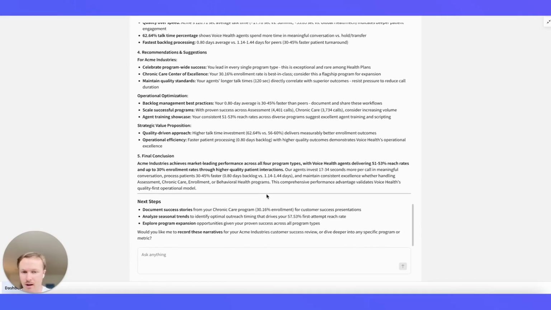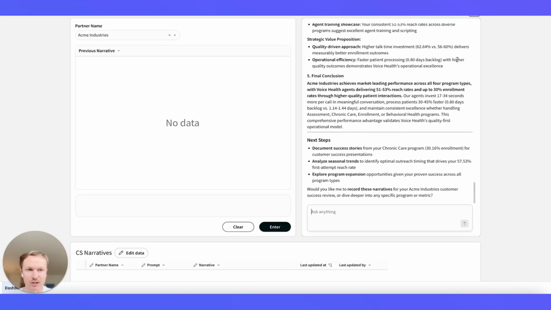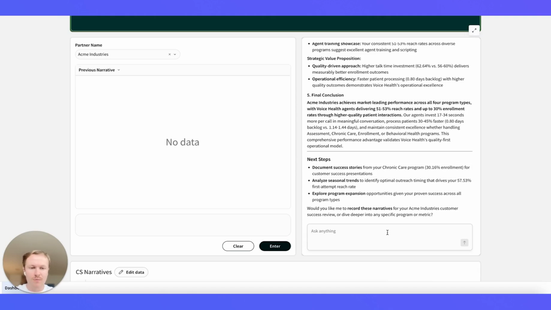I mean, this is all great stuff. And these are the things that, again, you're taking every part of the process: getting access to data, getting to insight, and then starting to get to action. What kinds of strategies can we impose? And all of this is available effectively because of the way that we have set up these agents, which I'll show in a second. But for now, one way that we can make this actionable is as I go through my life as perhaps a CS person on Acme Industries or whoever else, I want to be able to track what have we learned, what have we done over time to be able to then tell that story. So I'll go ahead and just record that here.